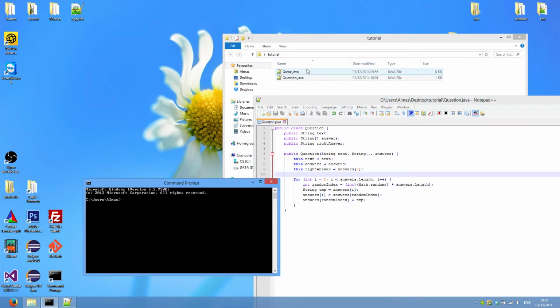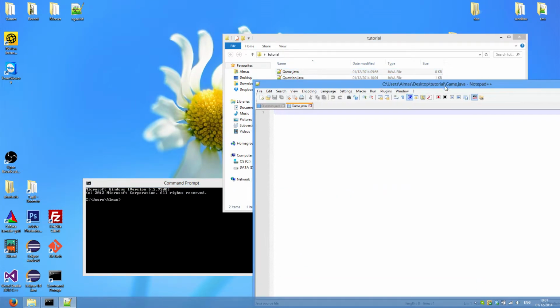Let's get back to our main logic. Again, public class Game. Let's make our entry point, public static void main, which takes an array of strings.